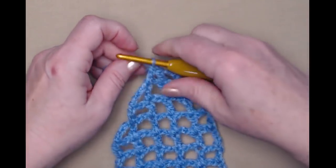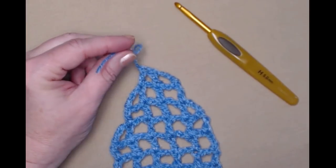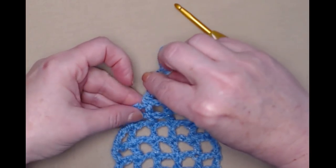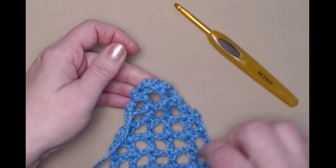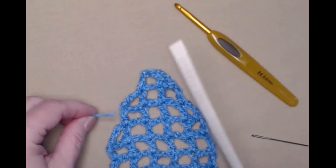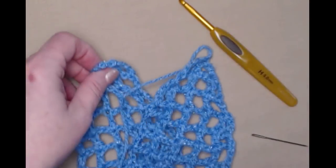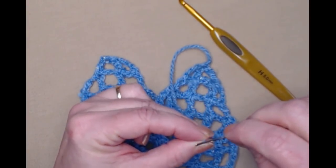We'll cut our yarn and we'll tie off. Let's see, grab that needle and weave that in. And that's how you finish off the bottom of the scarf. Now, I know you're thinking, oh, it's not a perfect point, but actually it lays really pretty. After you tie that off, you can see it does lay really nice. And here's our other end. And we can weave that in as well.